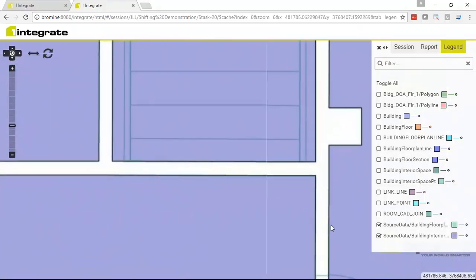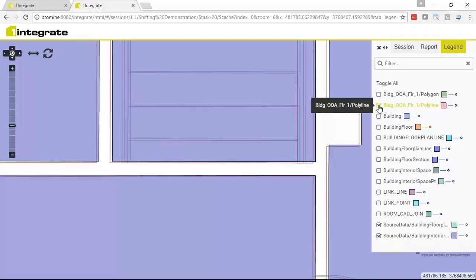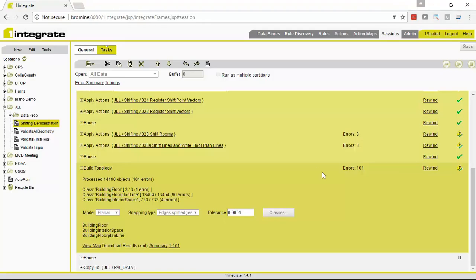And we can now see that everything is aligned correctly inside my map itself, as opposed to what it was like before, where it wasn't aligned correctly. Once I finish, I then can write that data back out to my source so that I update those features.